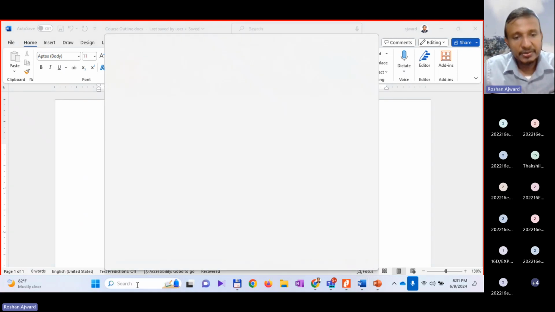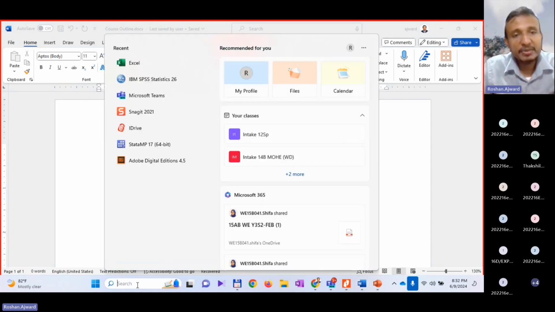How to do that? I'll go to Windows. So first you need to install SPSS, and if you need to install SPSS, I can help you to do that. I shared the file with my good students, and also in the LMS I have given a link where you can download SPSS and install it. That day, I think about 5 or 6 students got it installed. But here I can see there are at least 15 students, right? So if you do want SPSS, you can download it from the LMS. There's a link. And if you cannot access that, please let me know. I'll help you to get that, right?